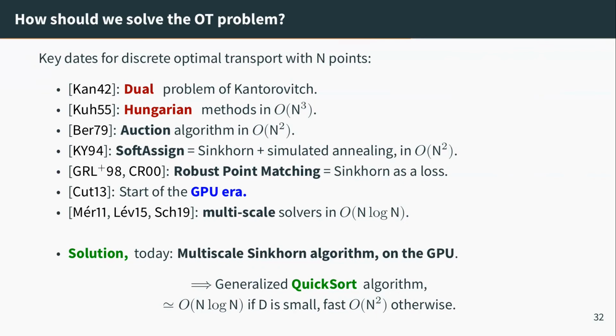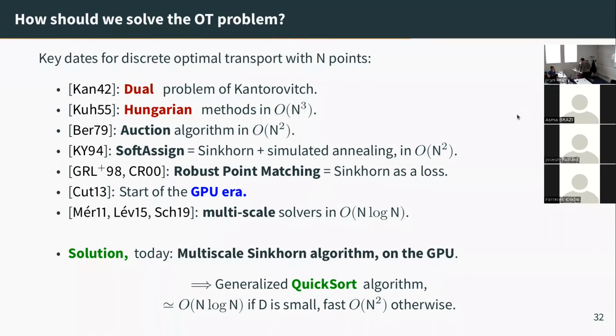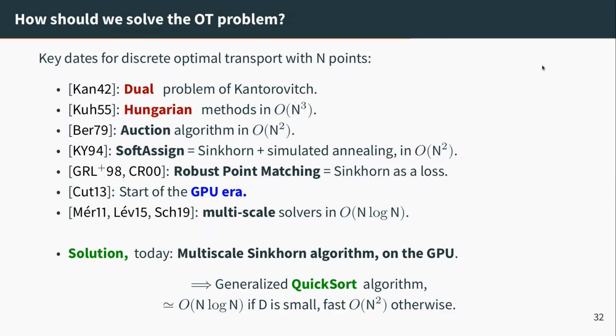And then what happened 10 years ago is that GPUs started becoming usable by mathematicians. Basically, 10 years ago, Marco Cuturi realized that we could use GPUs to implement those algorithms very effectively. So actually, he rediscovered the algorithm because, like many people, he found that it was a good idea. And it really prompted a massive interest in optimal transport in the machine learning community over the last decade.